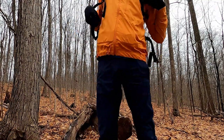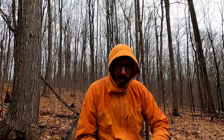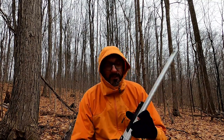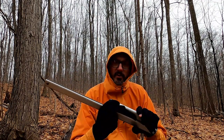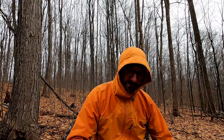So we found what I would consider a nice remote spot that we can test the saw. Now there's gonna be two saws that we're actually gonna test today. Let me show them to you. This folding saw I bought probably 15 years ago. It's been sort of my go-to saw on two-person luxury camping trips, if you will. This one weighs about a pound, and to be honest, it cuts very nice. So what I wanted to do was compare this one to the new Ultralight version.